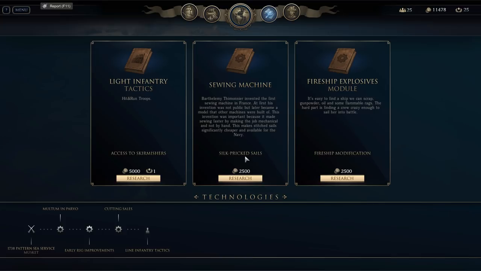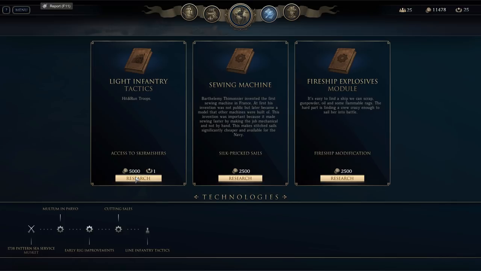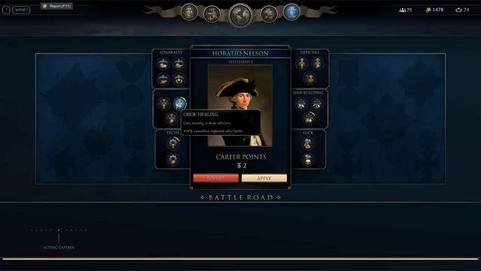Sewing machine. I wonder if there's like a tree we can see where we can see what researches are going to lead to things. Line infantry tactics. Oh, access to skirmishers. Let's do that. I want to get some better land things. Actually, we can research those too. We'll hold off. No, we're going to research everything. Invented. Excellent.